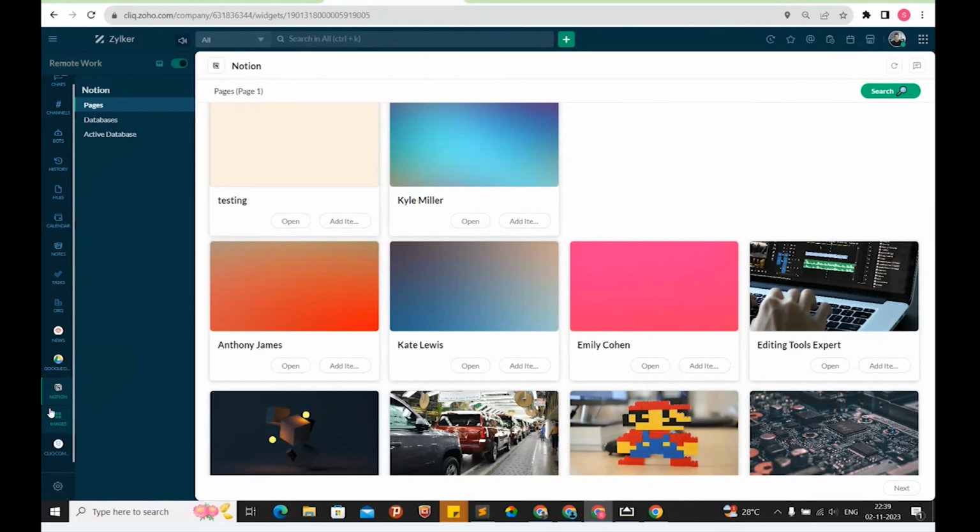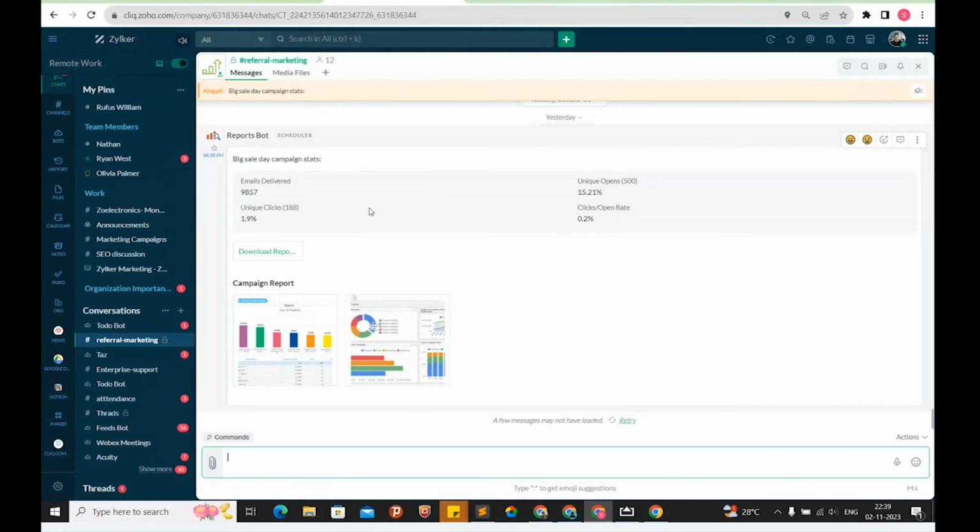So that's it for widgets. Also, I will show you a use case which we are using with the scheduler. You can see we have created a scheduler at 8:30 p.m. IST to bring the sales day campaign status. You can see emails delivered, the bounce rate, click and open rate, unique clicks, and I have added a few reports.